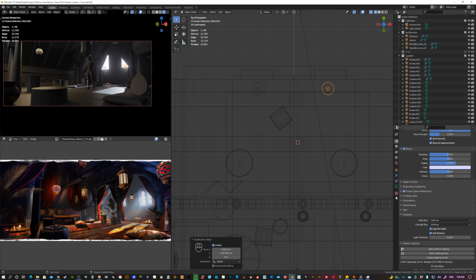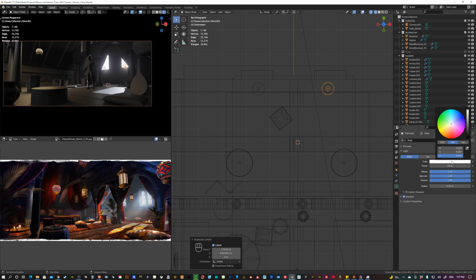I'll tweak the intensity and color and then duplicate it using Alt plus D so they stay linked.